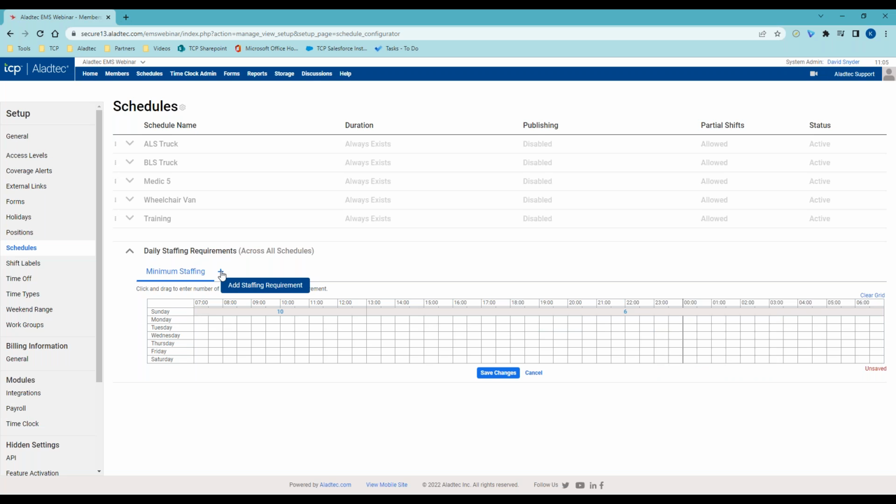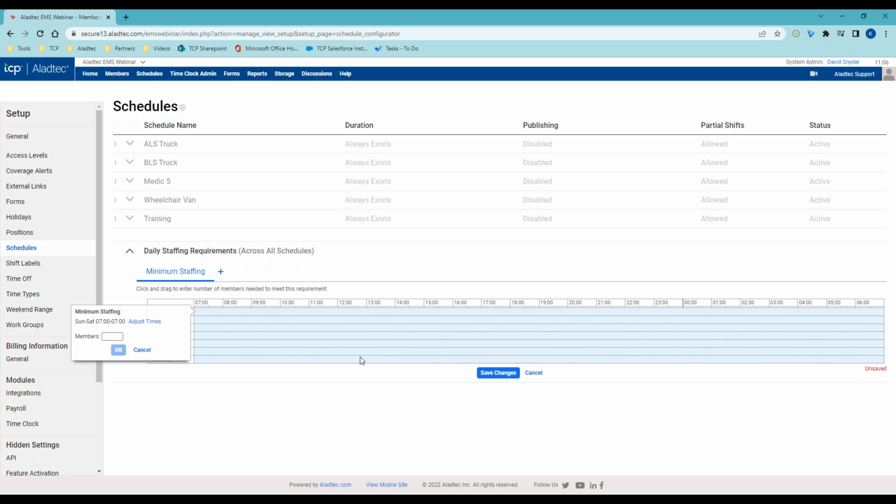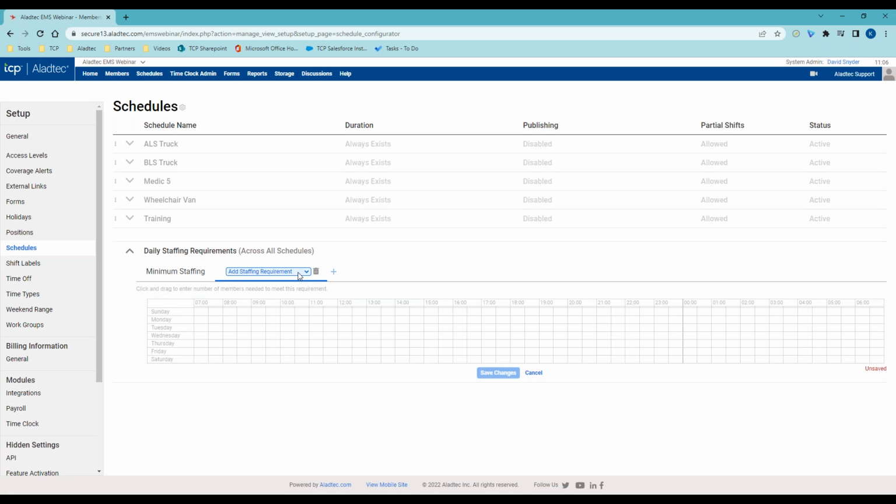And just like you could see in the minimum staffing requirements on a schedule by schedule basis, you can add additional requirements to this. So if we're not only talking quantity of people, maybe let's say, for example, your minimum staffing across all schedules for the day is 20 people. But you wanted to take it a step further and say across my entire day of my 20 people, I need to have X number of people that have a certain license or certificate. Or maybe you need to have a certain number of staff members on duty who are of a specific gender.